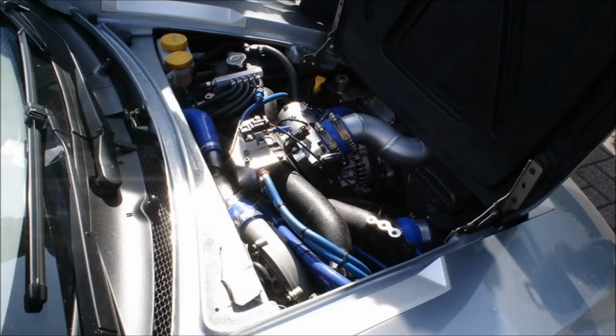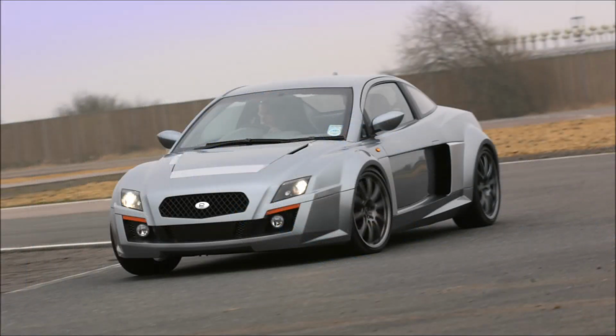Now, anti-lag, to any who know of it, is pretty cool. To put that into a road car is a rare thing, but when you do, it has some pretty amazing effects, because really simplified, anti-lag basically electronically gets the car to the prime RPM to launch off the line. And when combined, especially with all-wheel drive, it can have some incredible results.